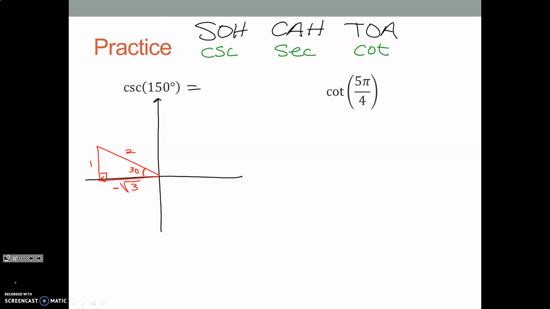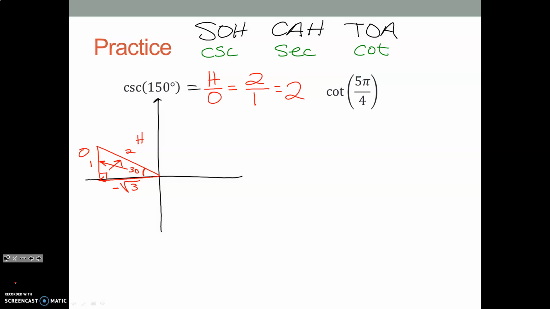So if they want to know what cosecant of 150 degrees is, that will be the reciprocal of sine. So instead of opposite over hypotenuse, we will have hypotenuse over opposite. Everything else is still the same. Across from the 90 degree is my hypotenuse. Across from my angle would be my opposite. So 2 is my hypotenuse, and my opposite side is 1. So the cosecant of 150 degrees is simply 2. The whole procedure is exactly the same as what we did in lesson 9-3 part 1, but we just added 3 additional trig functions.